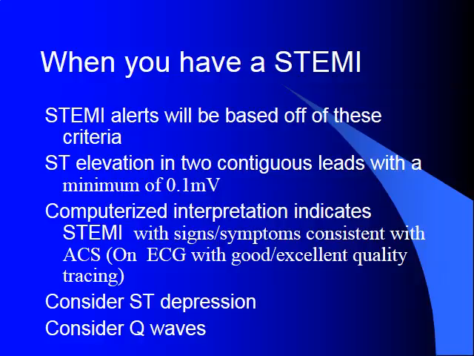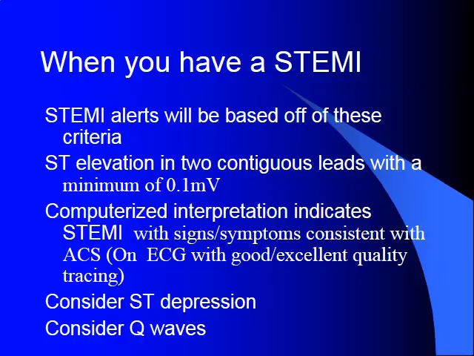So whenever we do have a STEMI, we need to know what we're going to do, how we're going to handle that. As we've talked about, with STEMI alerts we're going to call the hospital to let them know what we have so they can be prepared by activating the cath lab and preparing resources for what this patient's going to need. So your STEMI alert should be based off some criteria. Generally, wherever you work is going to have their own specific criteria of what you can call a STEMI and what you won't.